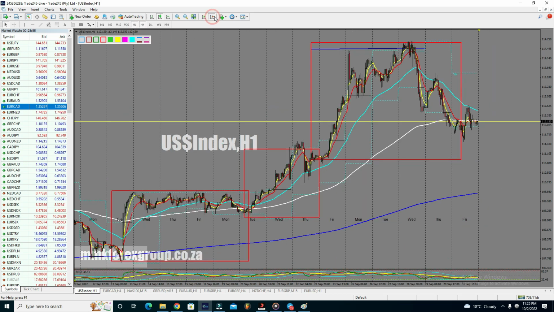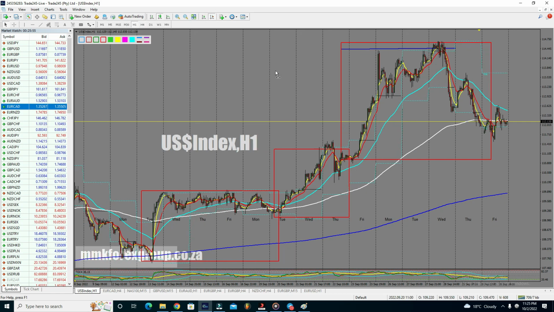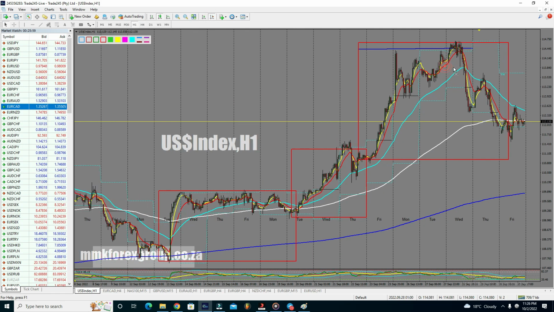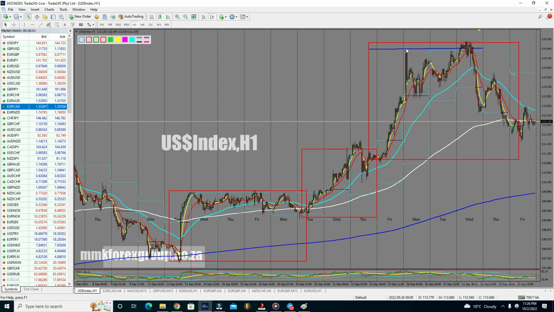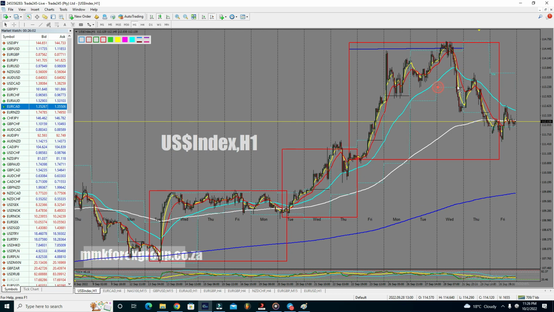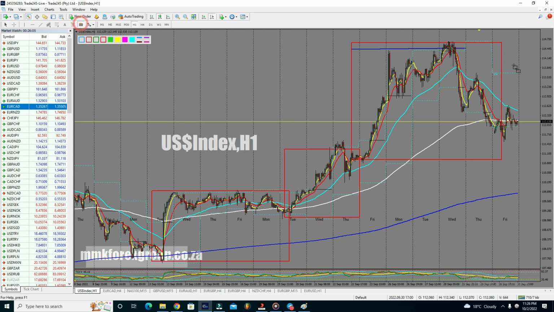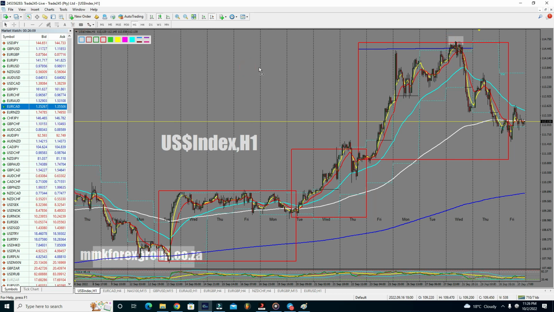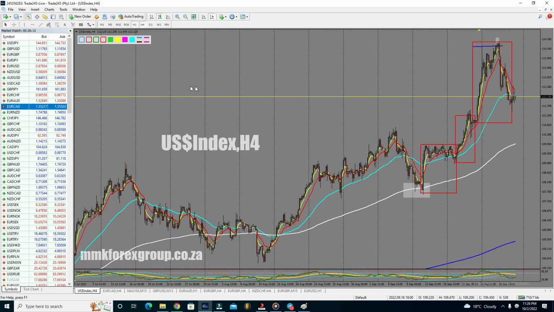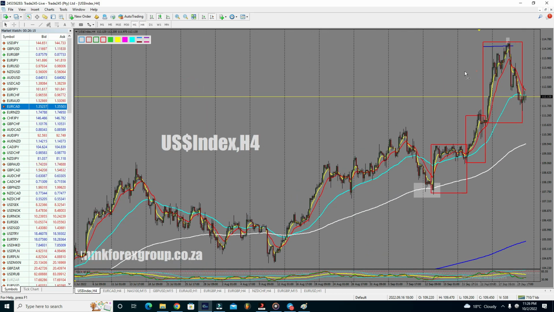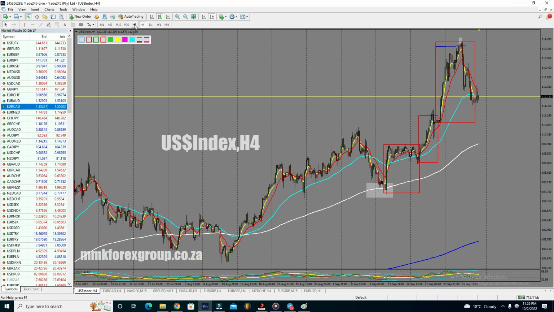So this is how the bigger picture looked. As you can see, the second leg was actually higher than the first one. So the stops were definitely hit, and this is where your midweek reversal would have been initiated. This was the midweek reversal, and then the market continued to drop.